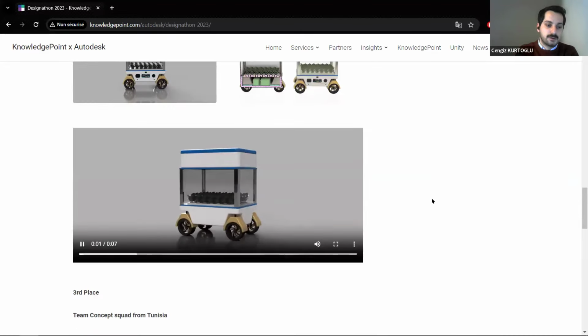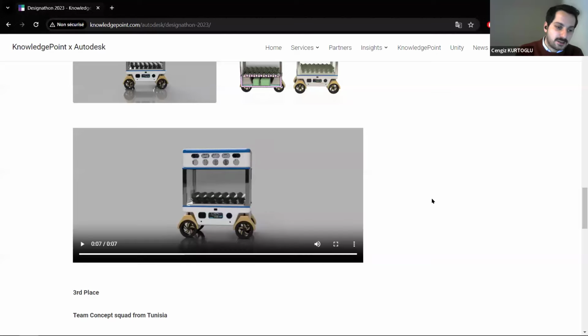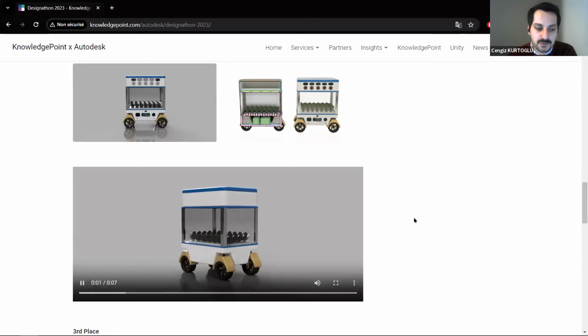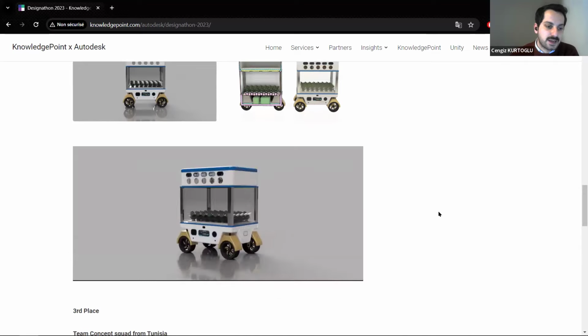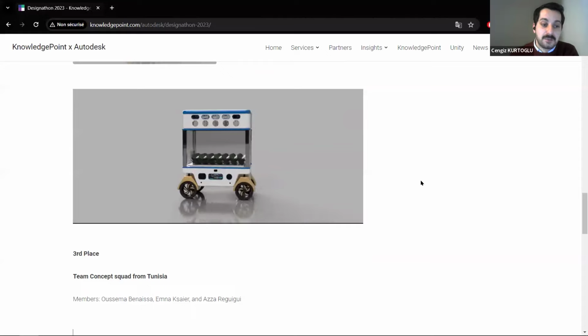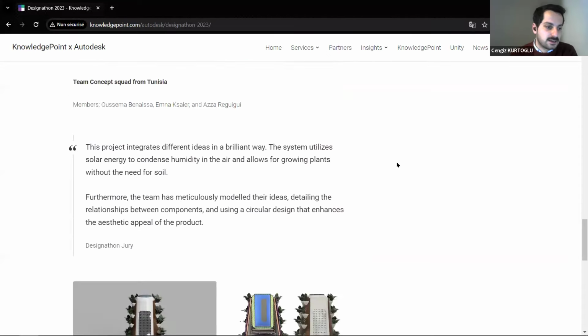And also, as we mentioned in our old webinars, in Fusion there's not just 3D design creation. As you can see, there are the render workspace and the animation workspace. You can create different types of animations also. In third place, Team Concept Squad.